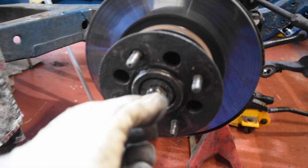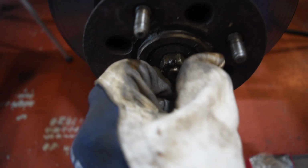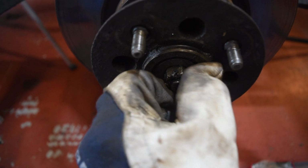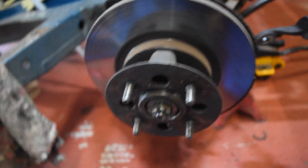I thought this wheel had quite a lot of play, and you can see the castle nut is actually moving, which is not good. So, to check that this all goes back together properly.